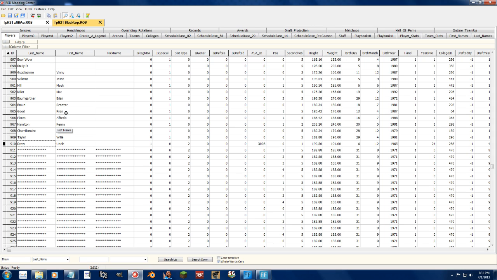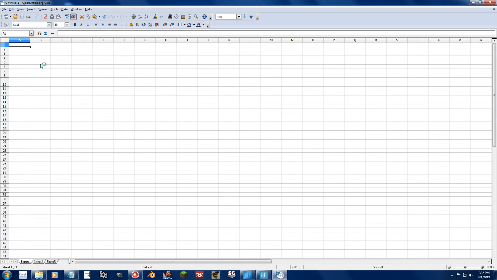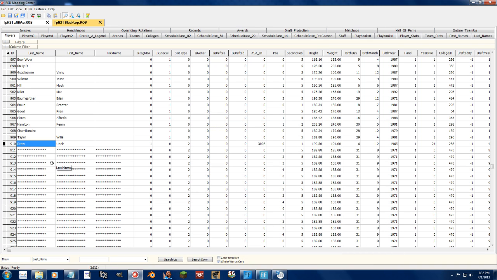Now, what I showed you was not actually free. I have both these rosters open at the same time. So technically, with the free version, you'd have to close this roster first and then open up my blacktop one to bring that over. Alternatively, you can also open up OpenOffice Calc or Excel and paste in the information right here. But then you can run into issues with some of the parameters not showing up correctly. Like over here, these numbers and stuff can screw up for colors and other things. That is a quick and dirty, easy way to do it.